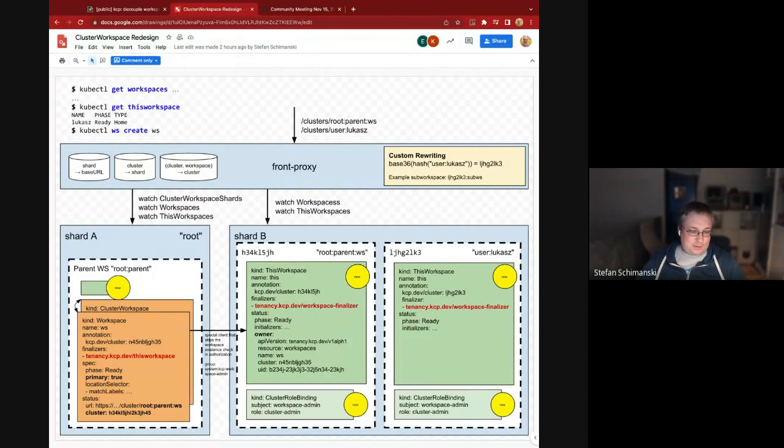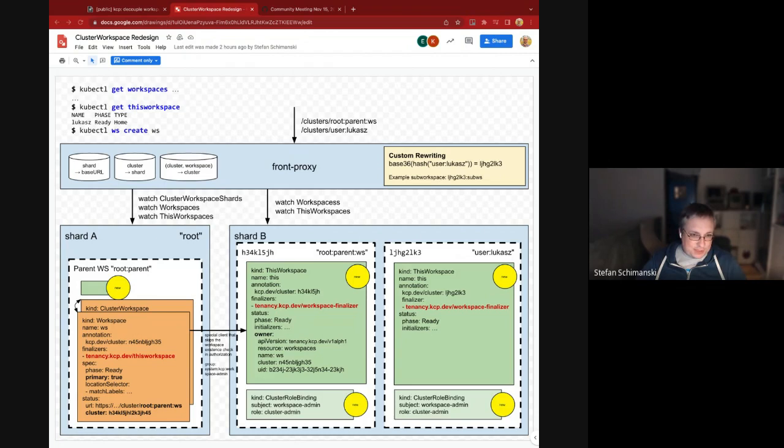So the first idea was, let's put something into the actual cluster, like create an object like the green one here and use that for authorization. Forget about the orange for authorization. That's what we have done. So we know the existence of a workspace without looking on the parent.